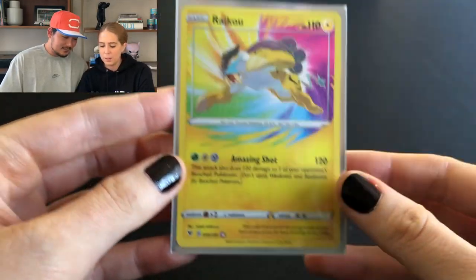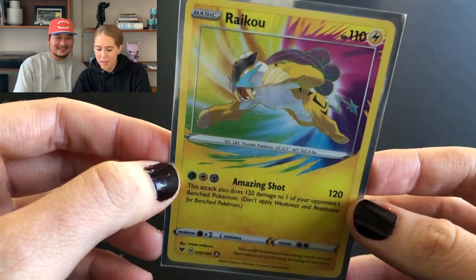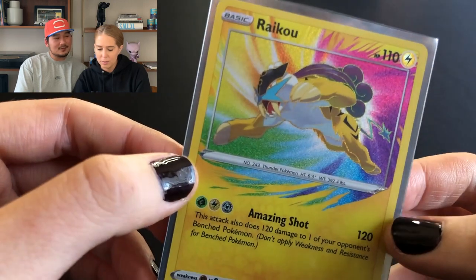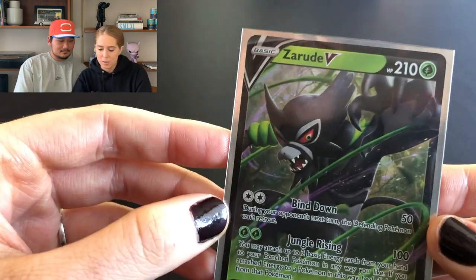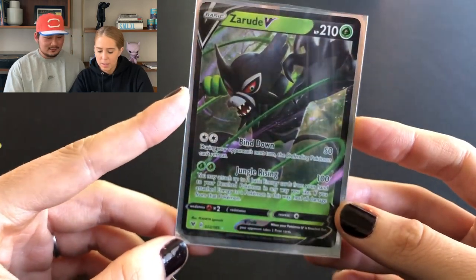We can forget about those guys, but let's do a wrap up, recap of what we pulled today. Go ahead and show your cards, Rebecca. So this one was the first one I pulled that made Jeff jump. This one is called Raikou, and he is like a tiger, but he's got curly hair, like a saber tooth tiger, crazy guy, rainbow. And I pulled the Teen Wolf Zarude. Let's see. Bind Down, baby.